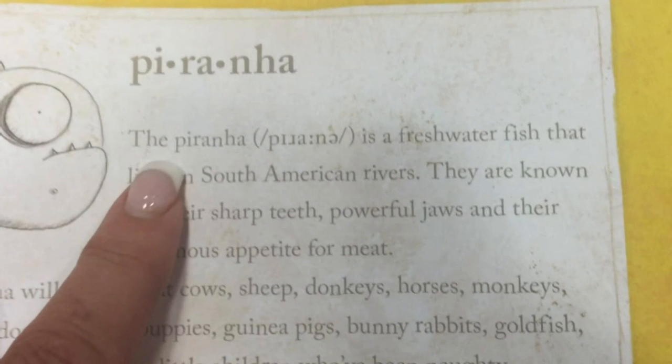Now, just look at what they've done after the word piranha in this lovely book: they've actually given the phonetic symbols. These correspond with the monsters. The monsters are really, really important. I know a lot of people are struggling to really understand them, but that's because a lot of teachers don't really understand the importance of phonemic awareness, the importance of hearing those speech sounds, and also the importance of really making sure we do use the smallest units. So that's where the phonetic symbol comes in.